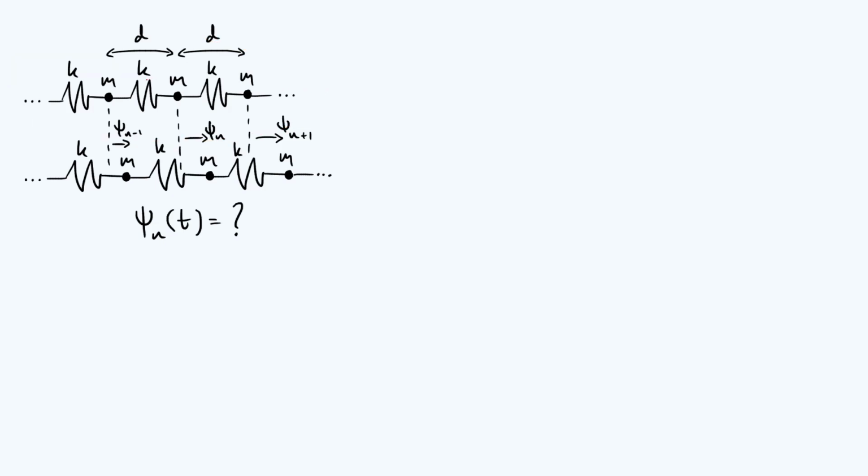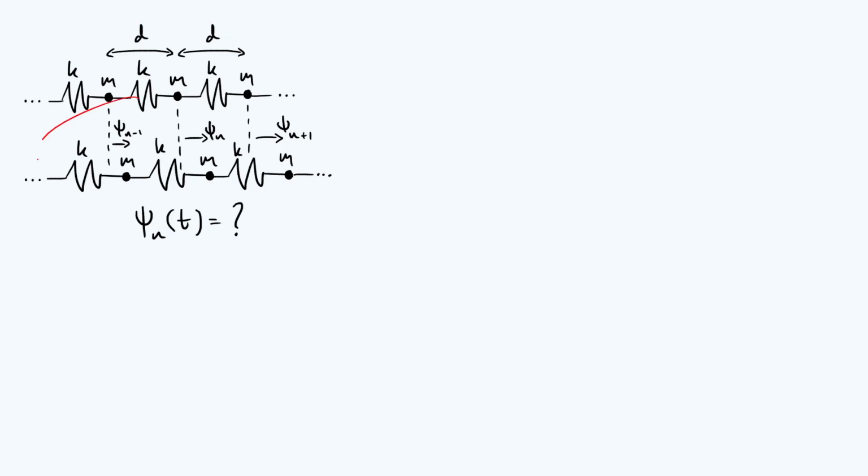And there's a couple of key parameters marked on. So each spring has a spring constant of k, all the same, and each mass has a mass of m, all the same. And the system's equilibrium configuration has all of the masses equidistant from each other. That distance is going to be called d, which is not necessarily the same as the natural length of the springs. I'm not writing on to my diagram the natural length of the springs because it turns out that's not going to affect our solution, as we'll see a bit later on.